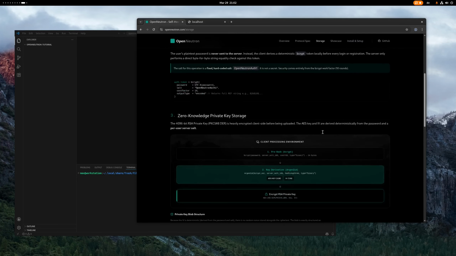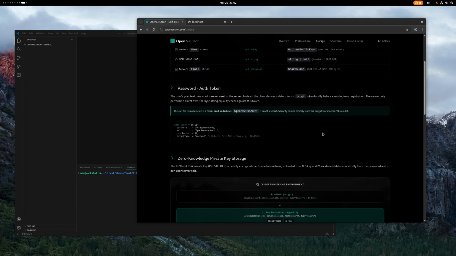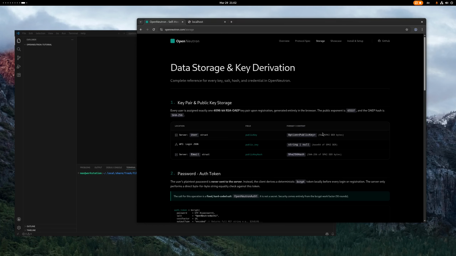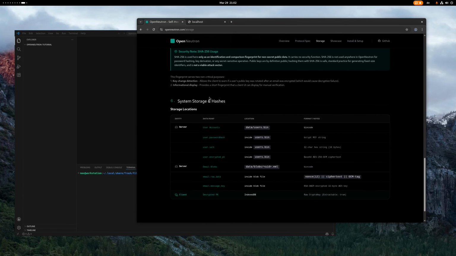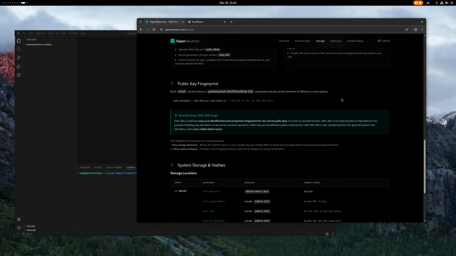And this describes how data is stored. Basically, at no time does a server store a decryption key or decrypted data by itself. So even if the server gets compromised or gets stolen or whatever, the attacker won't be able to decrypt or read anything. The whole process is described here: what hashes are used, what is stored by whom, etc. So basically the backend, long story short, works the same way as in Proton Mail, but again, everything is open source and verifiable.